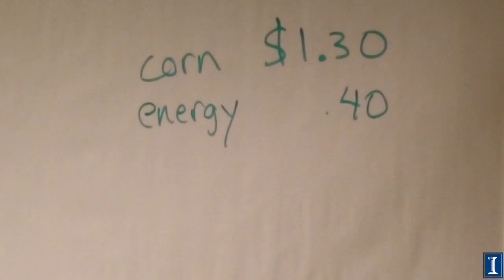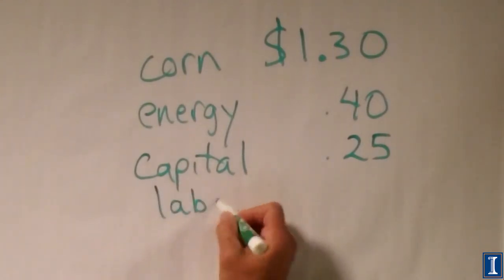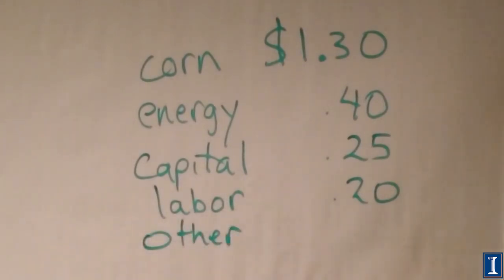You also need something to boil it in — you need the plant. You have to build a factory. We're not doing this in a one-off still in the corner; this is a large modern plant, and it needs capital. No one just plunks down $50–100 million — you go to a bank and borrow it. You look at the cost of capital through the cost of interest: how much do you pay per year to service your debt? That cost of the actual plant is $0.25. You have to have people to run the stills — that's $0.20. And since you can't get that last bit of water out of alcohol by distilling, and there's yeast and other chemicals and additives, that's another $0.10.